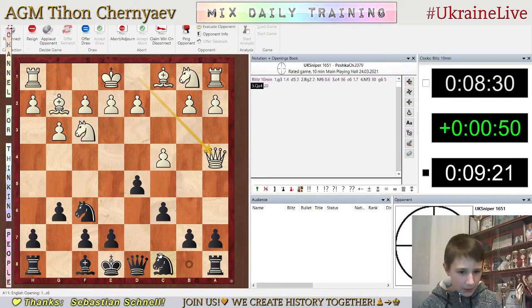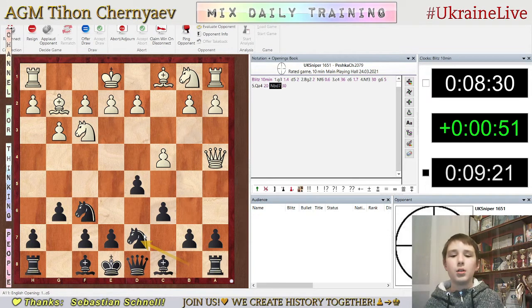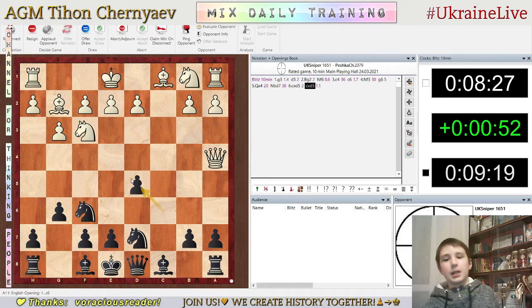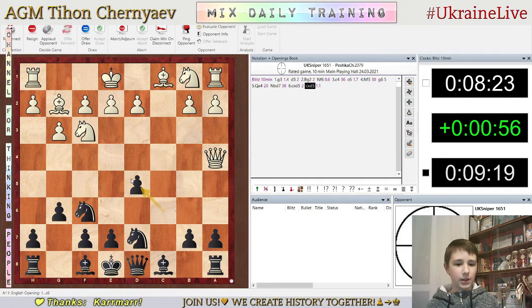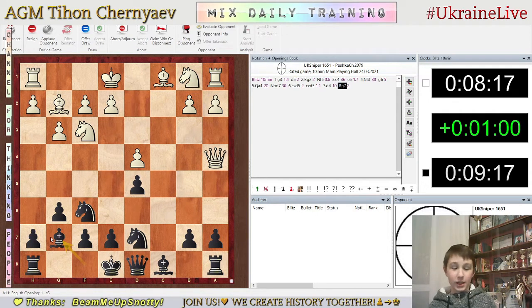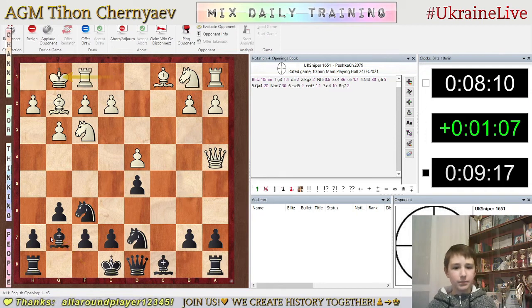So maybe my move is knight bd7. Yeah, okay, he takes, I take back. And then I get bishop g7 and castle. Yeah, bishop g7. The idea is to castle short side and maybe put my knight to b6 and create some play.